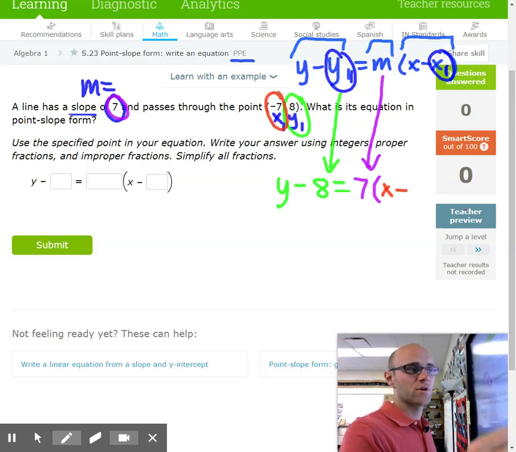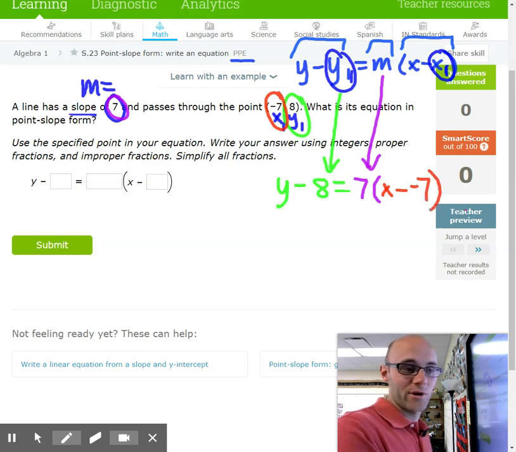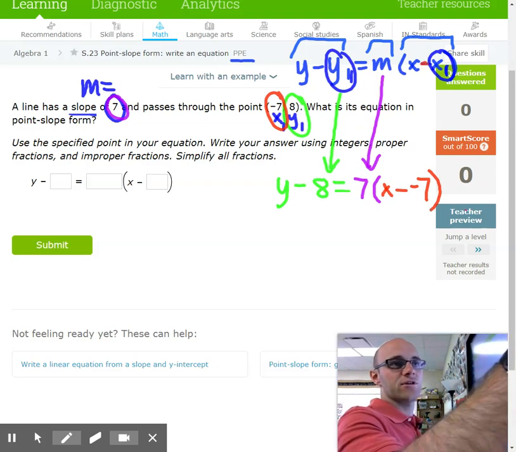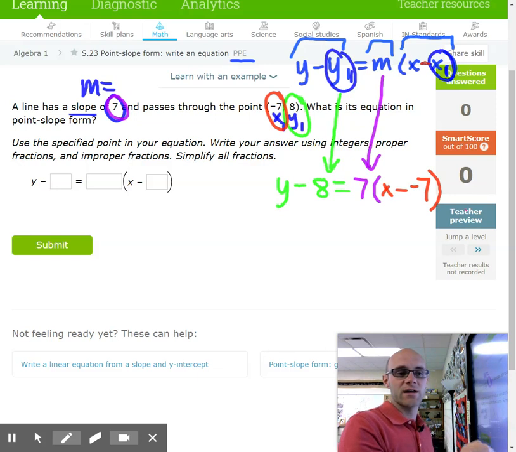Because it's negative 7, we actually really need to be careful and put negative 7 in there. We don't want to just say, well, there's already a minus sign. A subtraction sign and a negative sign are different. And the formula actually says you're going to always start with a subtraction sign. You'll plug in your number regardless of the subtraction sign.